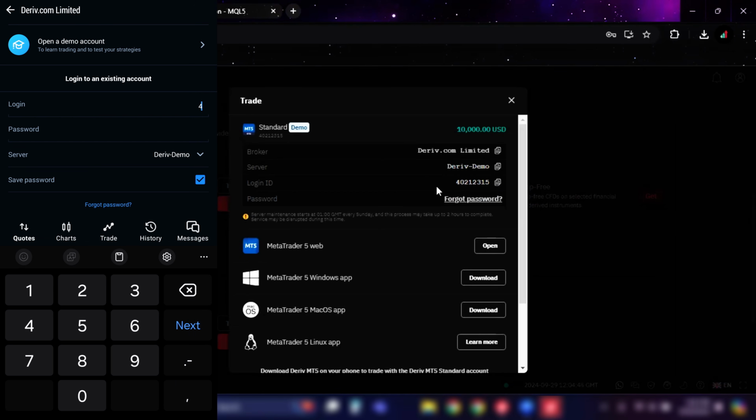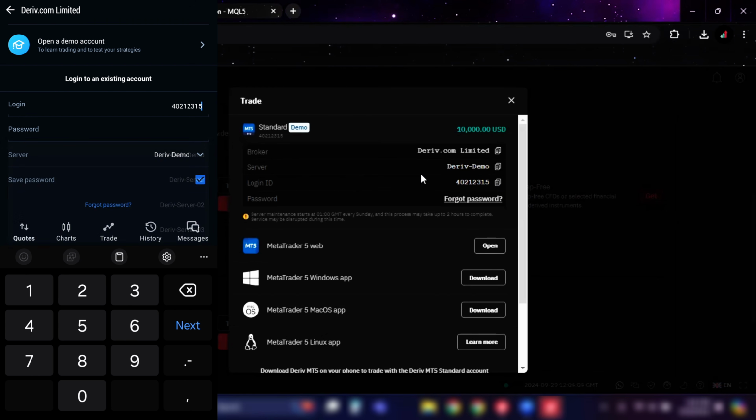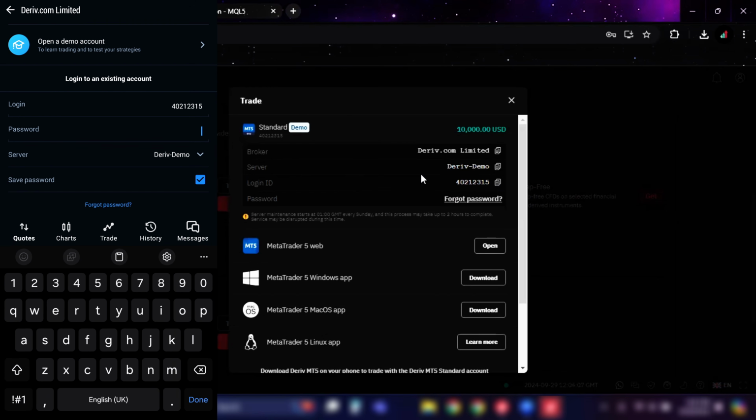402.12315. Then the server, make sure you put the correct details. The server is Deriv demo, it's correct. You can see we have a lot of servers here. So I choose Deriv demo, then the password, okay?